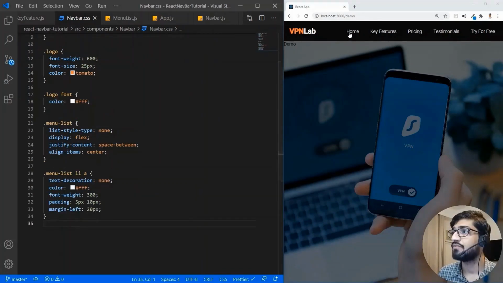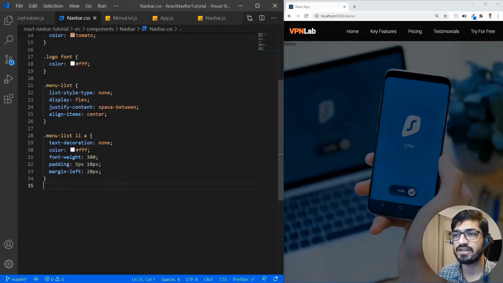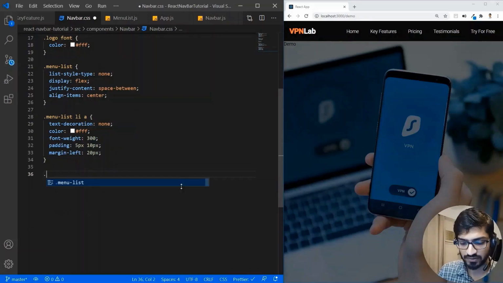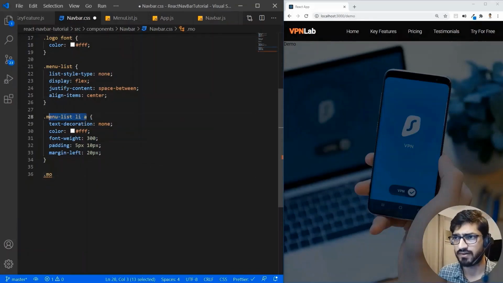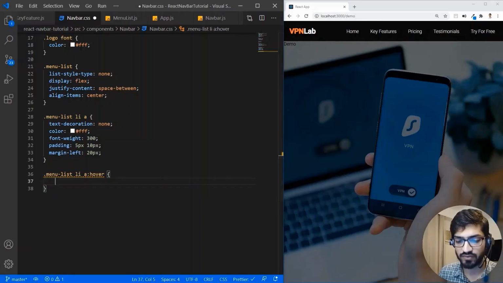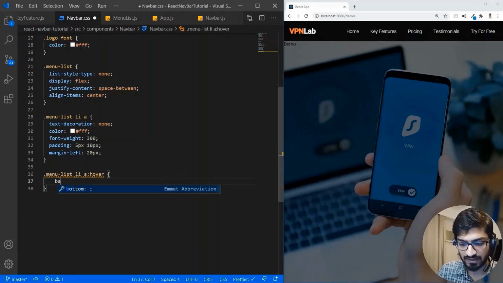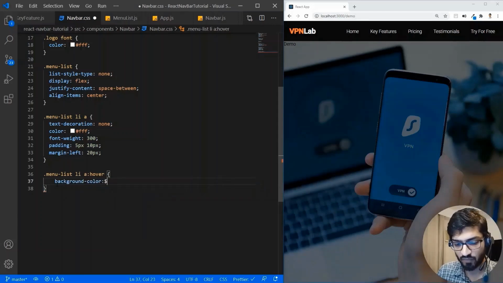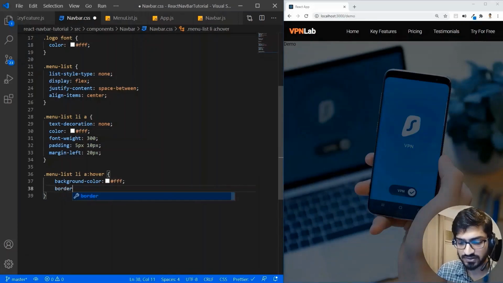And when we actually hover the menu items, we need to have a hover effect. So let's go and write the hover effect. I'm going to copy this, and I'm going to add this, and I'm going to write a hover. And when we actually hover it, I want my background color to become white, and my border radius should become 2 pixel.